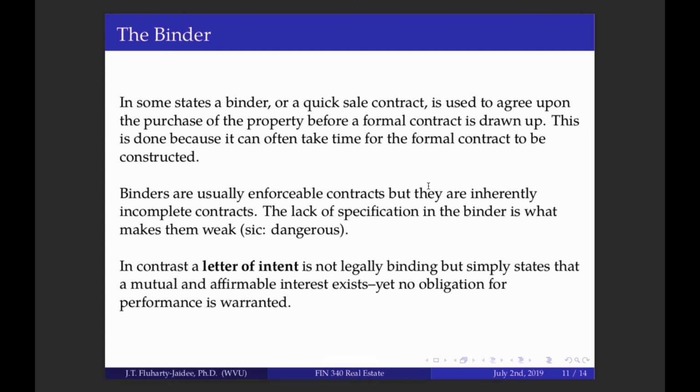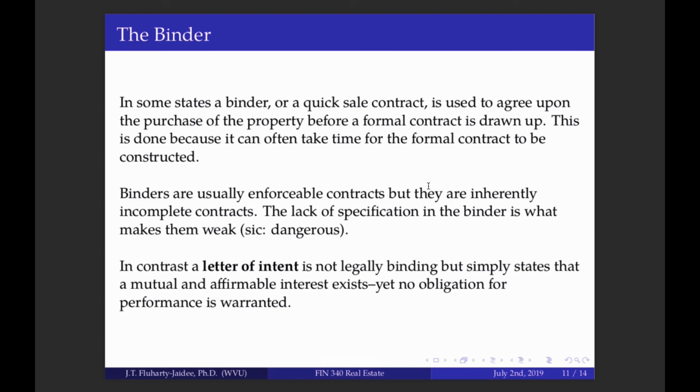Okay? Now, binders are nice because they allow for you to lock in the agreement while the deal is being drafted. It takes a while for sales contracts to be written up. So in that 3 to 4 days of time, you don't want somebody else coming in, as I said before, and buying the property out from under you. So the binder allows you to basically shake hands with the seller and say, we're going to purchase this property. Just wait for us to get the contract drawn up so we can talk about the specifics. Okay? You can also consider this a back of the envelope deal or a handshake deal. They are legally enforceable. Okay? Again, what is not listed in the binder is what makes them dangerous. Also makes them weak. All right? Be very considerate of what's not in the binder and what should be in a formal sales contract.